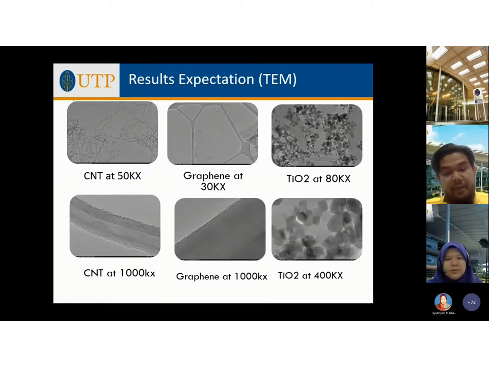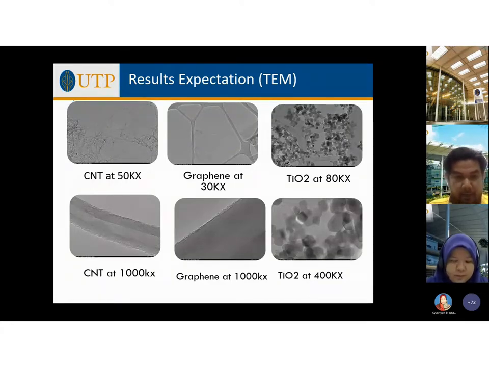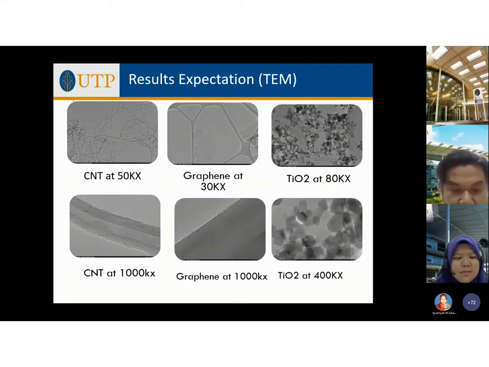Alright, okay, this is graphene at 30K magnification. Okay, we can see this graphene sheet here. The image became blurry. Okay, and then this is a carbon mesh, not the sample. The sample is this one. All right, yeah, this is the sample. Okay, same goes for below here. It's graphene at 1,000,000x. Actually, we can see the layers of the graphene here. In this image it is very small. If we go directly to the machine, we can see the graphene layers clearly.